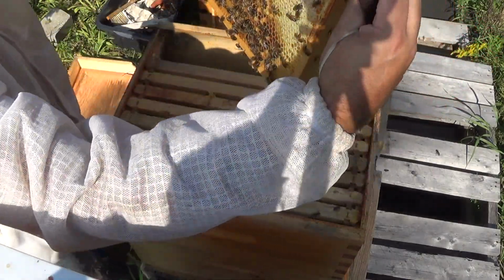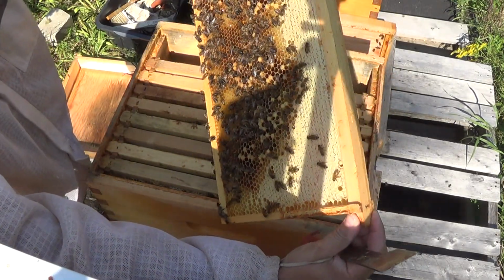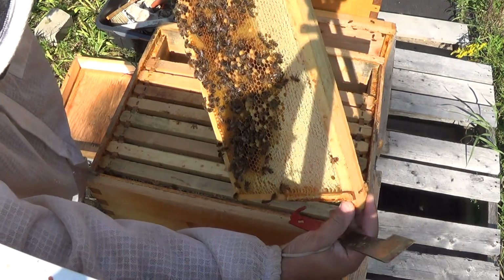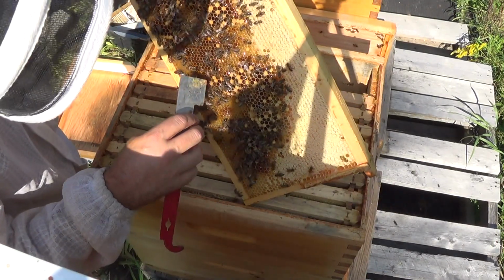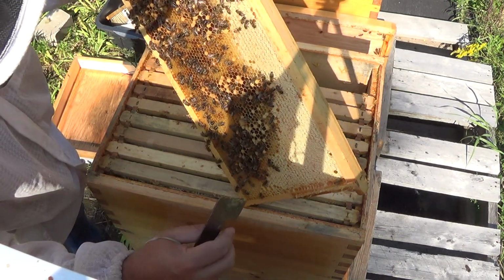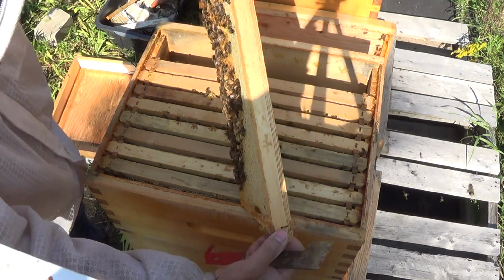So another frame that's left over from the previous drone laying workers. And you can see this would be a great frame for the queen to lay in. You can see some larvae there in the middle. You can see larvae right here. And that's all old larvae. So that'll be drone. And again, it'd be nice if they took those out, because there's really no need for any more drone this late in the season.